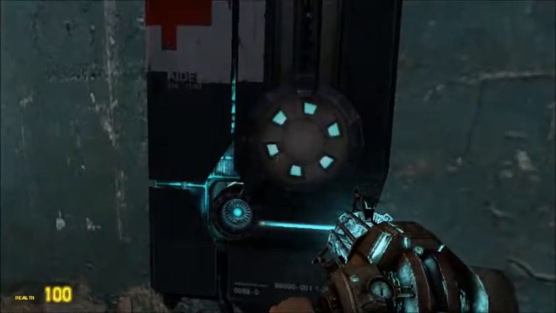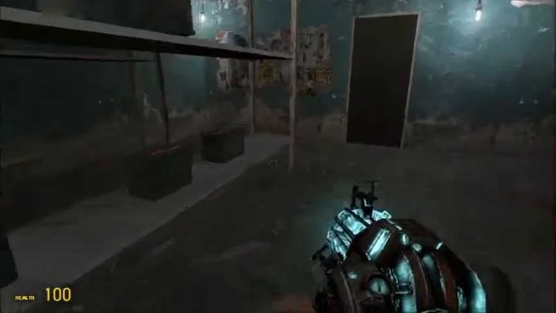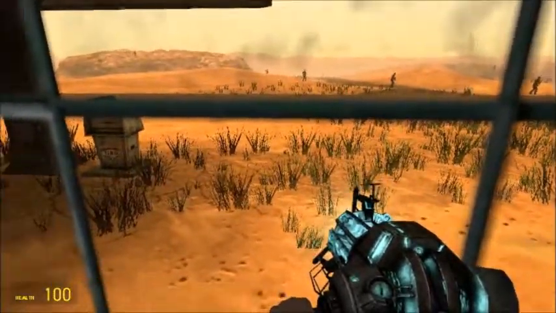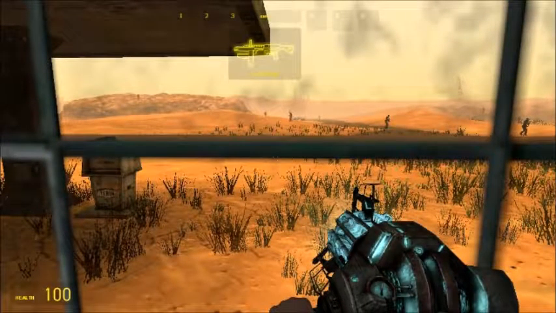Alright. Got ammo. Got a health station up there. Got med kits over there. And we got lights up so we can actually see.